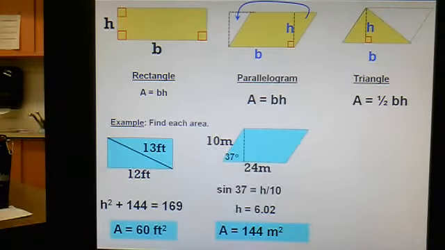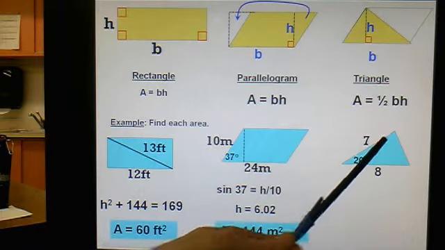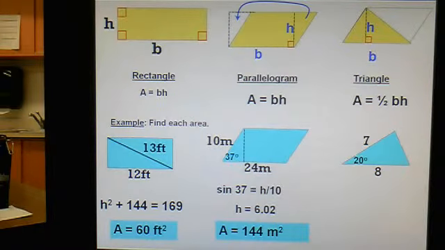It also applies to any parallelogram or any triangle, whether it not be a right triangle or whether it is a right triangle. So I'll give you the example that goes with that one. I'll give you a 20-degree angle on the bottom left. I'll give you the base, being very generous, is 8 units. And I'll give you a second side, 7 units. I'm not going to give you any more angles. Not going to give you any more sides. I will tell you that's not a right angle. Don't assume it's a right angle. There's no right angles on this. This is a non-right triangle.